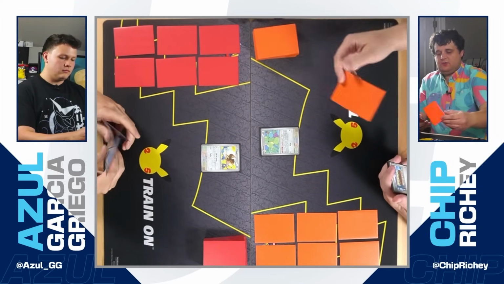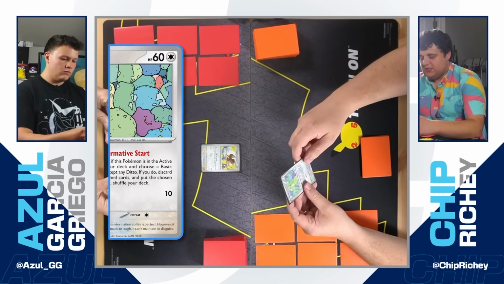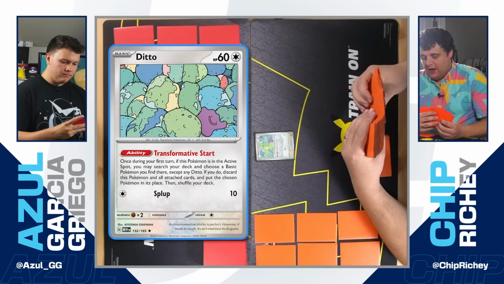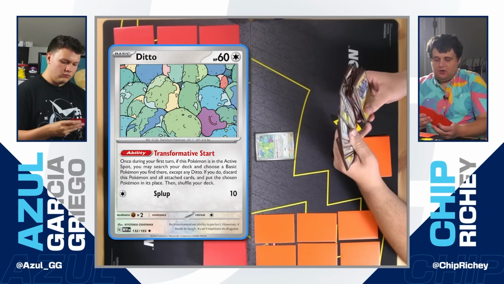I start the Ditto. I will draw for turn. The Ditto is pretty good. And I will just go ahead and use the Ditto. I'll use Transformative Start since it is my first turn. If it is in the active spot, I can search my deck for a basic Pokemon and swap it with the Ditto, and then discard the Ditto and all attached cards.